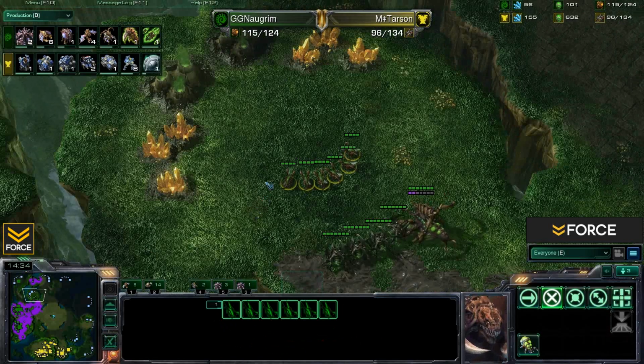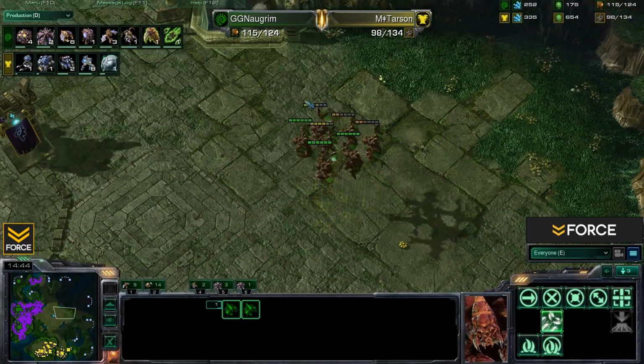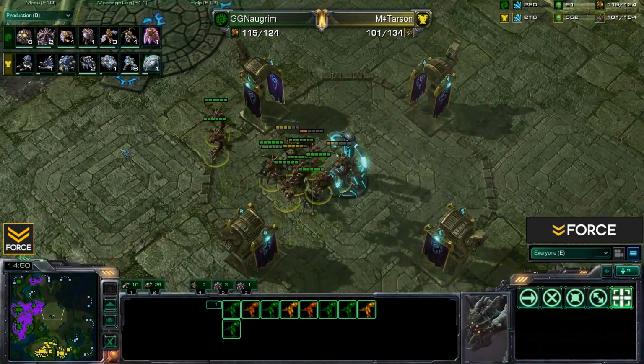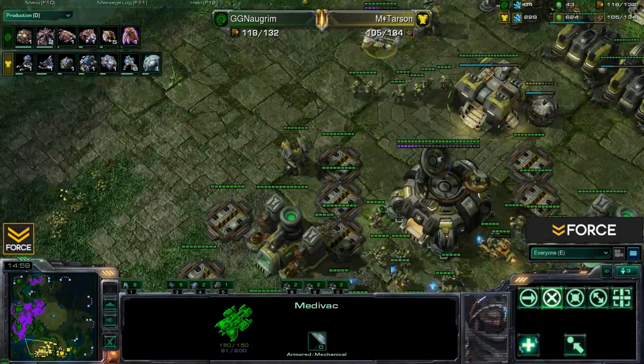Naugrim finishing off those rocks here at this high yield. Going to be dropping that next expo very shortly. I'm expecting to see a drone head on over there sometime in the not too distant future. And here we go, a big group starting to at least work up the numbers here on these Mutas. He's got 3 more coming on through. And once he gets a little bit larger cloud of Mutalisks, he's going to be able to move in and actually pick off those turrets very quickly.